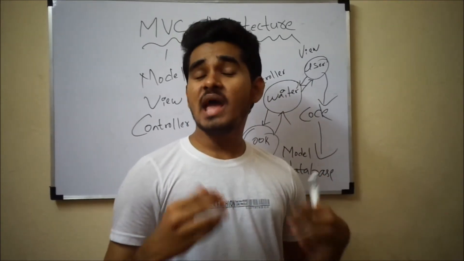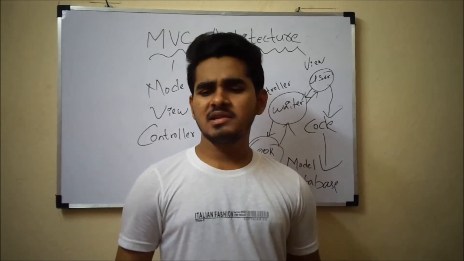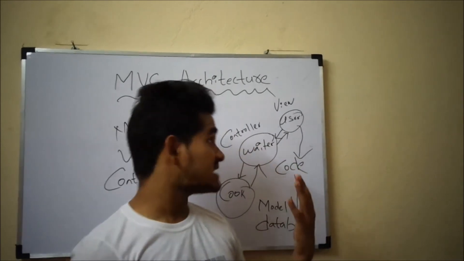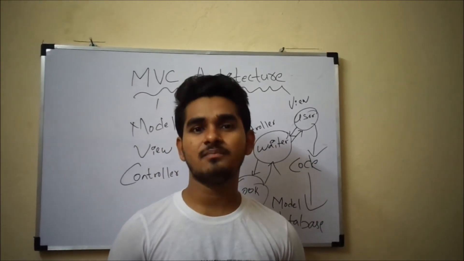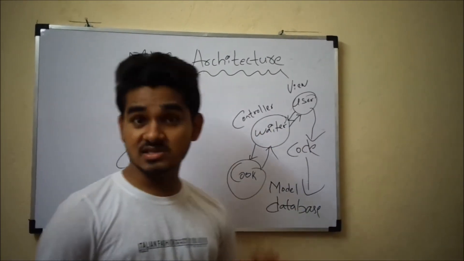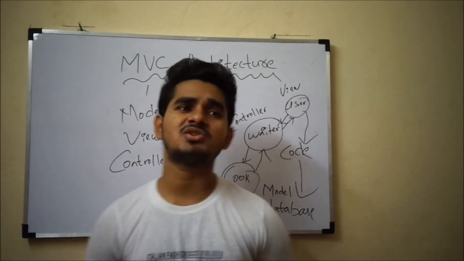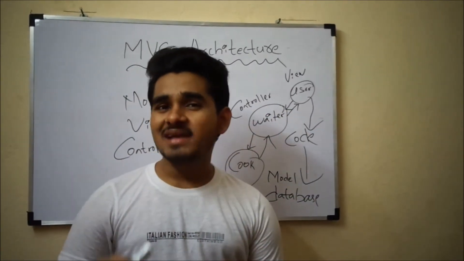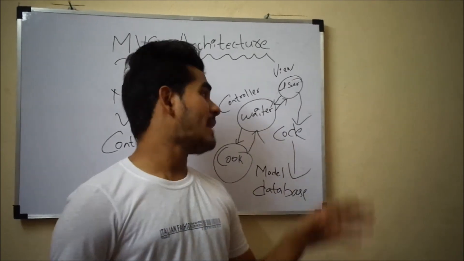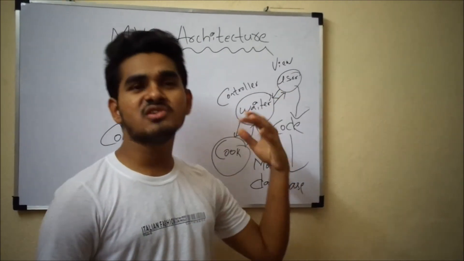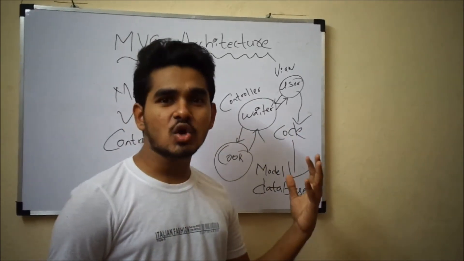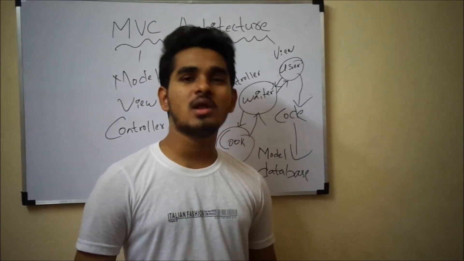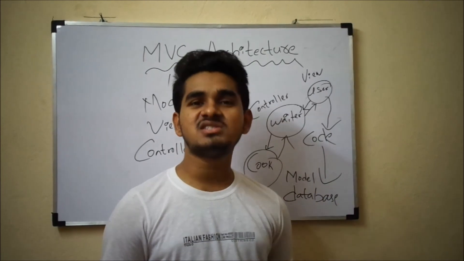MVC architecture plays an important role in many application developments. Many languages use this kind of database and MVC architecture to perform particular tasks. Please remember this restaurant example if you have any doubts about MVC architecture — it will clear your understanding. To summarize: a user accesses data from the database using software code. The user is the View, the software code is the Controller, and the database is the Model. The user extracts data from the Model by using the Controller. This is the general overview of MVC architecture.